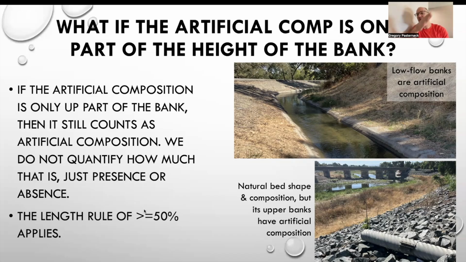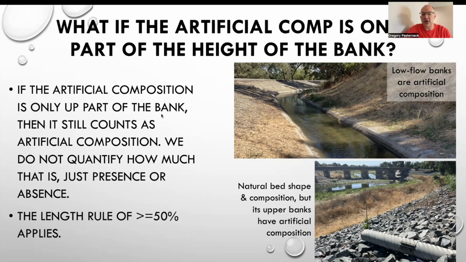Applying the length rule, but across the length of the side slope, we don't have a rule for that. Basically, if there's something there and it's more than 50% of the length, then we're going to consider that. Now, I mean, probably if you get into some small limit where it's like, did they put some decorative rocks along the whole thing? You can use some judgment. I mean, there's a big difference with like whether it is structural. Like artificial composition means that the bank is composed of it, or the bed is composed of it. It's not just something that's sitting on the surface in a decorative way.